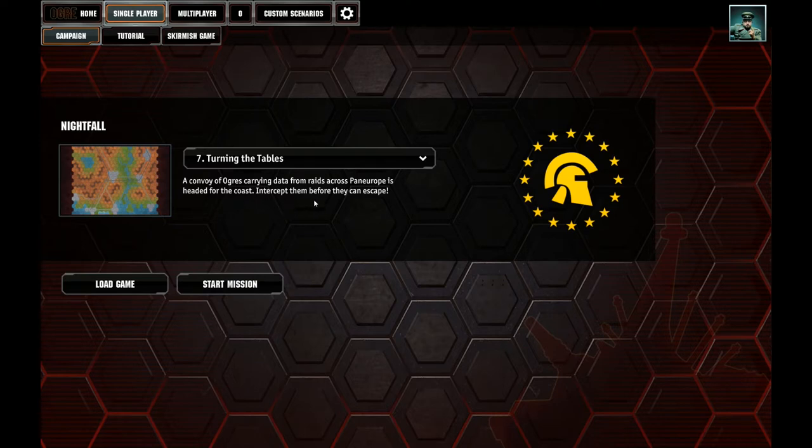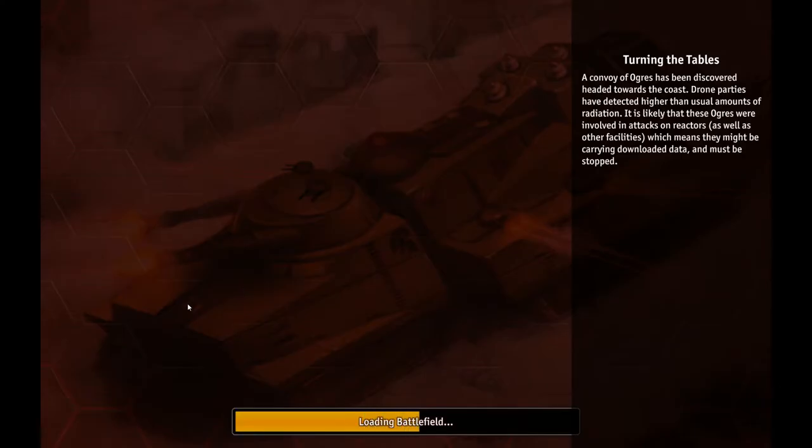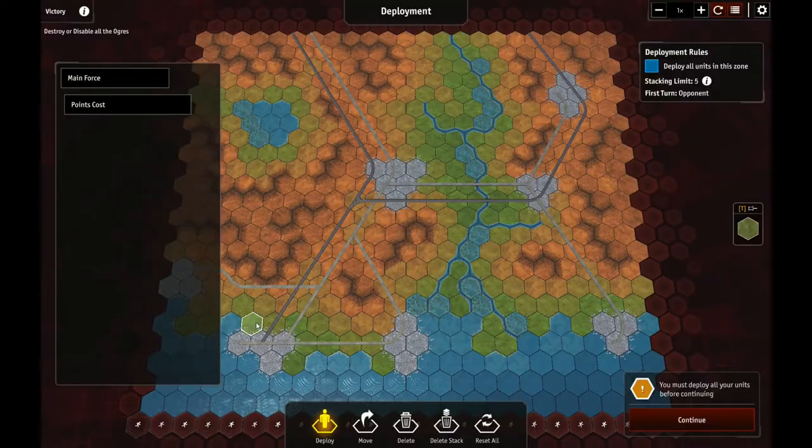A convoy has been stealing data from us and is trying to escape over the sea, so we gotta stop them. And boy, this is a doozy of a mission. We gotta be fast, and yet we gotta hit hard. We're gonna have ogres coming in from up here, and they're gonna be trying to get to an ocean hex, and the minute they do that, we lose the game.